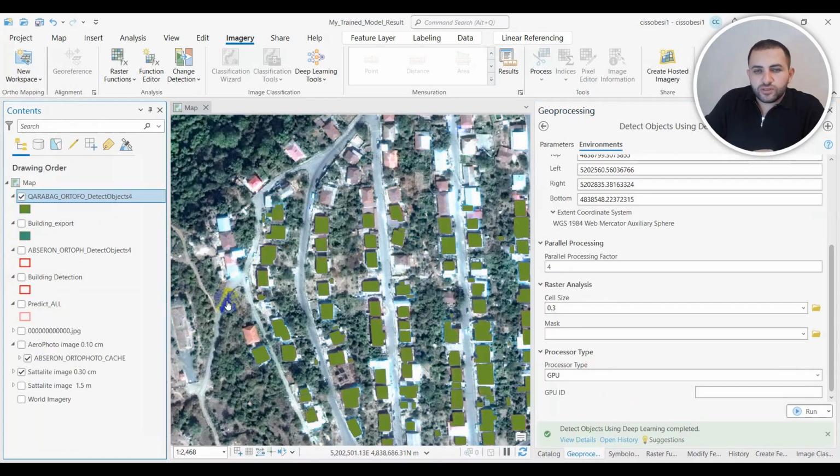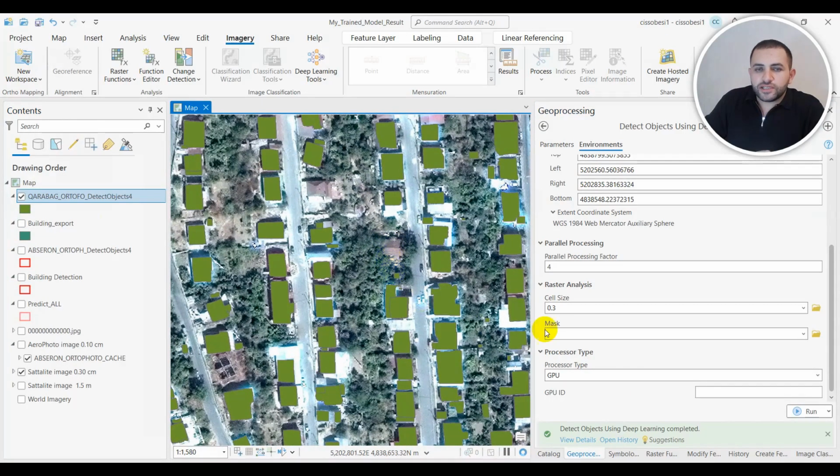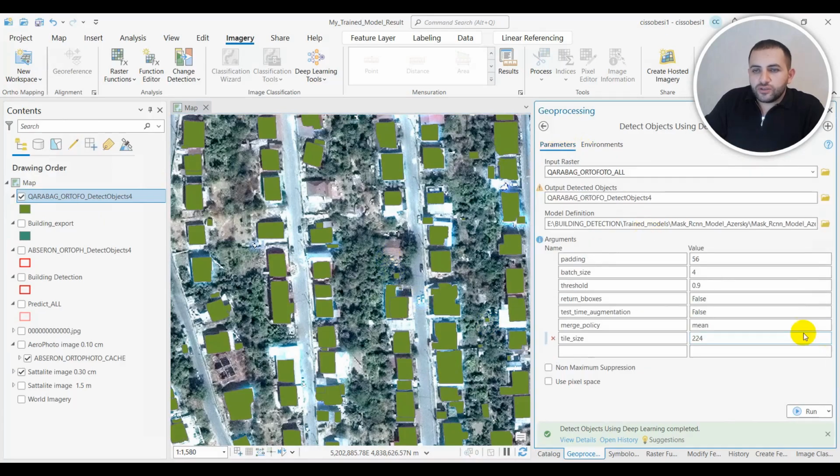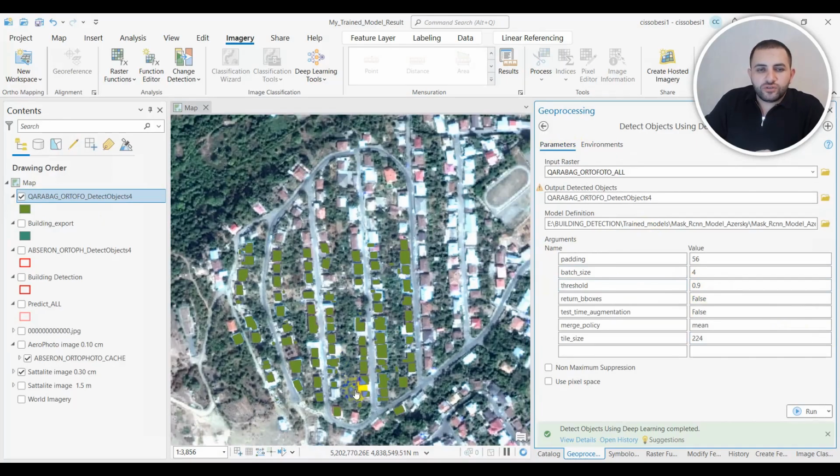Now I show you. Yes, you can see here what our model result is. I told you my threshold is 0.9. I think that it is a very good result.